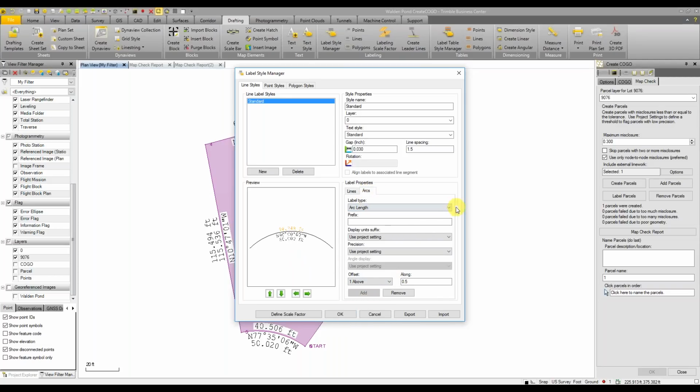Excellent. Over in arcs, it's a similar story. We can do our grid arc length, and we can do our ground arc length. Arc ground length, there we go. Couldn't see it there for a second, sorry. And then arc radius, chord length, bearing, chord length, all sorts of things that you can have labeled here. Let's throw in our ground length as well. We'll call it ground. That should be okay. We'll add that, but we'll put it 2 above.